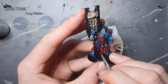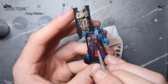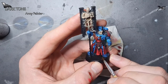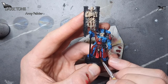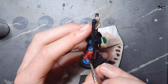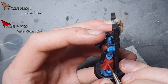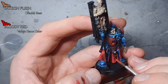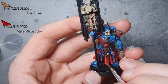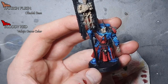Going back to the red part of the cloak now, and this time we're using another wash — Darktone from Army Painter. We are basically going to do the same thing again to get even darker shadows, and we'll come back once this is completely dry. Now we're going back to the highlights on the red cloak, and this time we're using a mix between Red Skin Flesh and Bloody Red. We're also using a bit of stippling and a little edge highlighting, going back and forth.